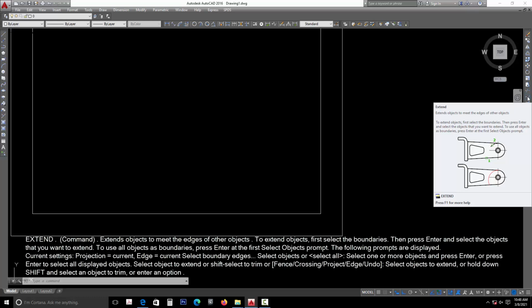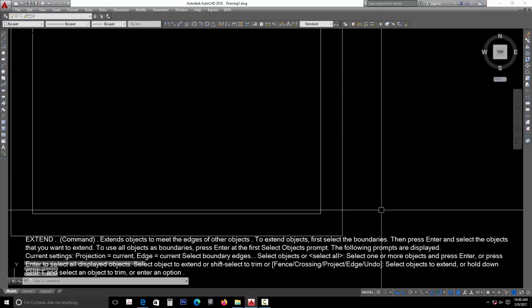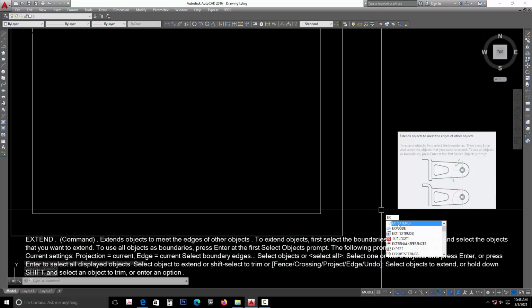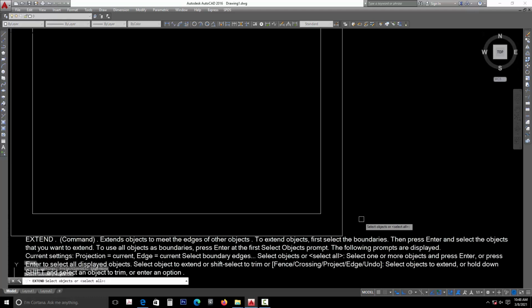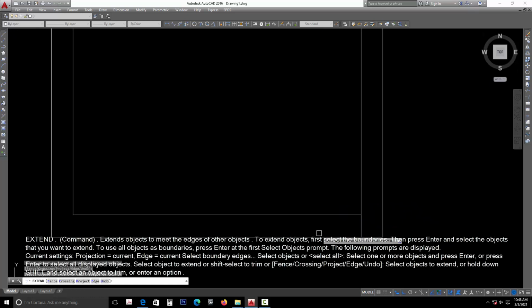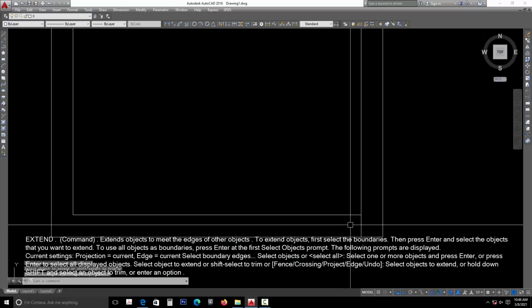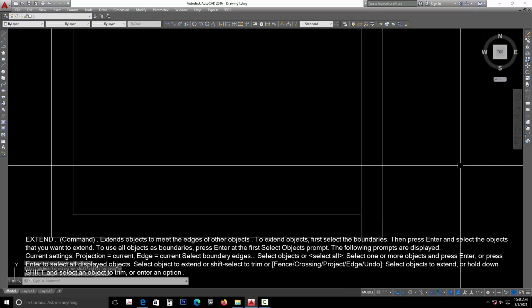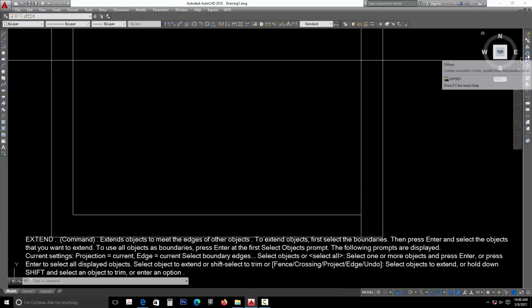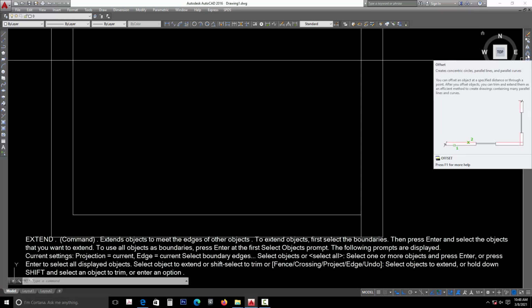The following prompts are displayed. Current settings: projection equals current, edge equals current. Select boundary edges. Select objects or select all. Select one or more objects and press Enter, or press Enter to select all displayed objects.